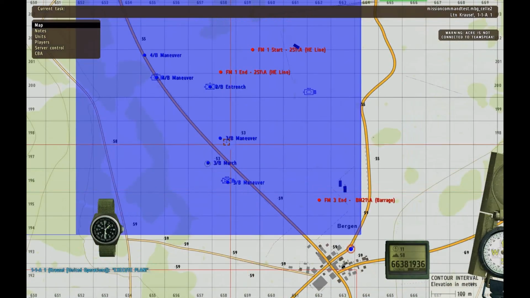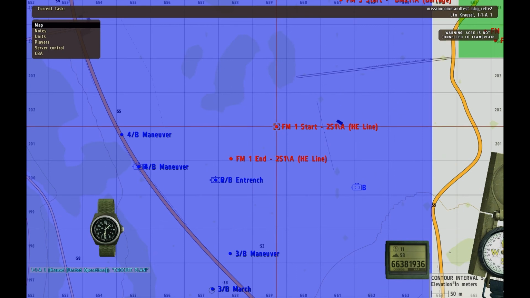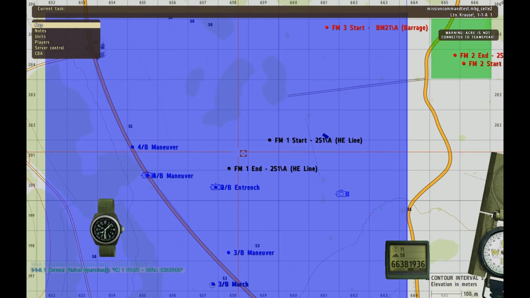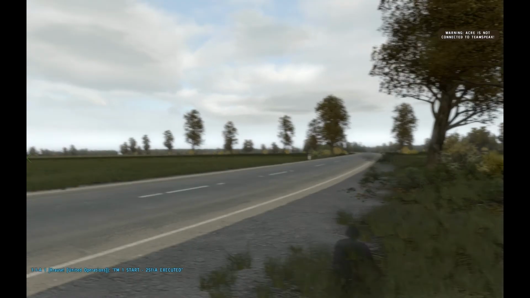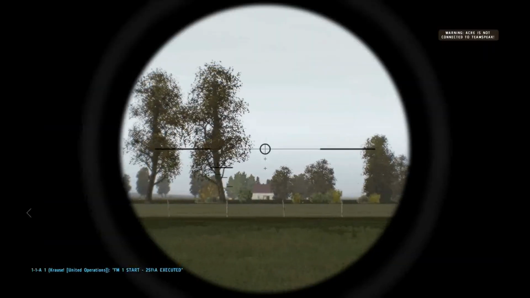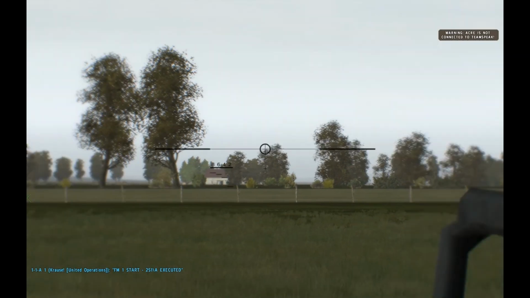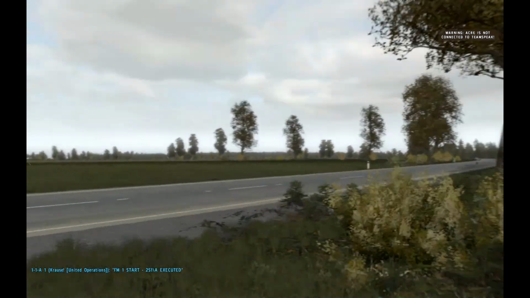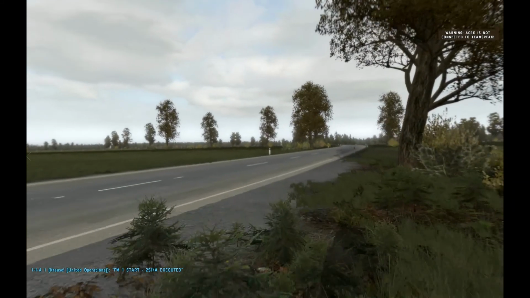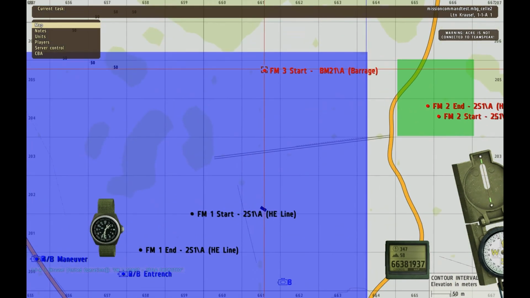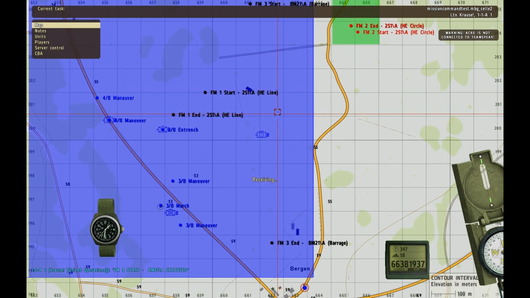So how you use artillery is pretty cool. The way you do it is you just hold down Alt Shift and then you click, and then the fires will immediately start coming in. That one's pretty far, so I don't know if we'll be able to see it from here. Should be to the northwest. That one's pretty far out. Can't really see it from here. That being said, what we will see is this barrage mission that I'm about to call in. It's a massive area of effect, extremely disruptive, and you'll see it creep towards us. The death begins.